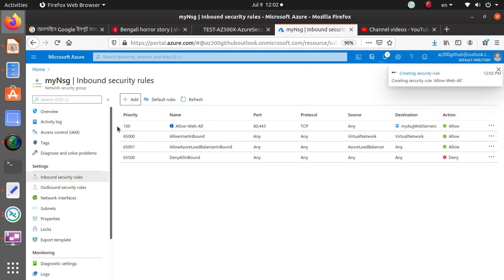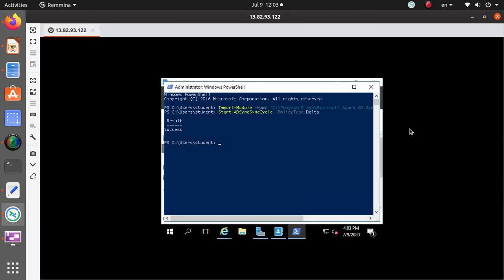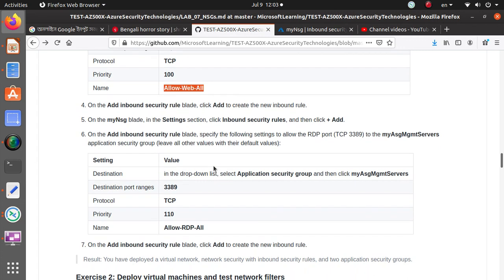So you should have a rule that allows connection from anyone to this particular web server application security group. All right, so we have done that.